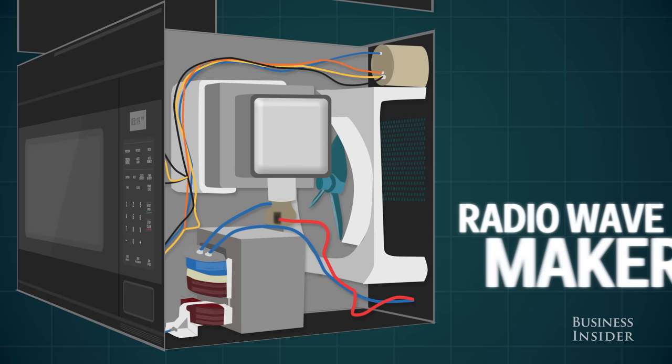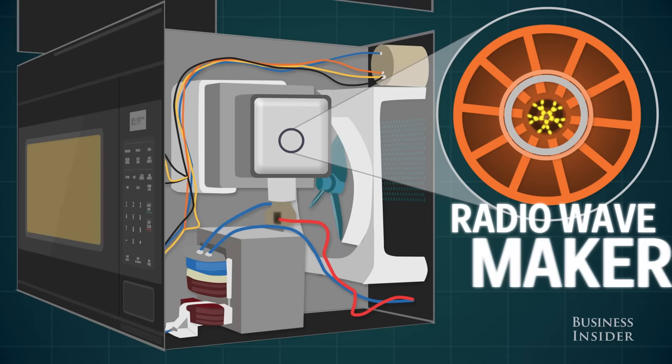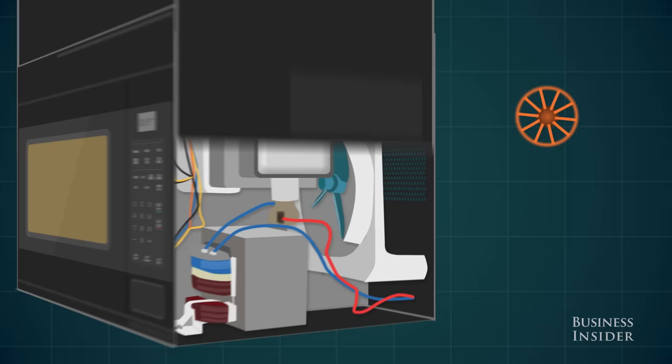Then the radio wave maker lets power fly around through the spaces inside it. This builds up a radio wave of a certain size, like how an empty bottle plays a certain note if you blow over the hole at the top.